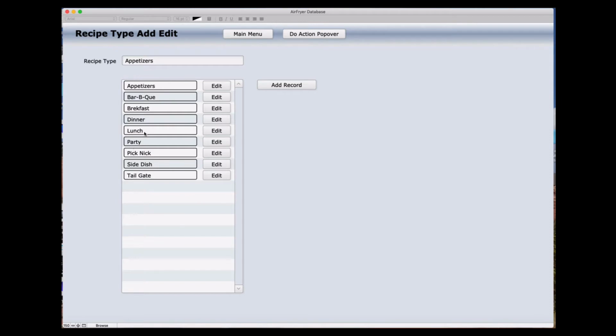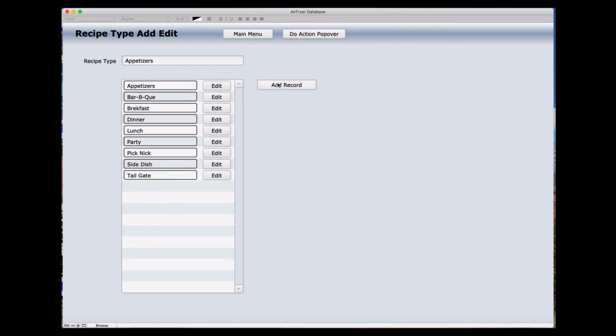In case it's a party or lunch or picnic or whatever it might be, a tailgate party, meal or whatever, or just a party itself, these give another ability to go in and look for a specific thing that you want, as far as a recipe that may be a lunch, a dinner, a breakfast, or whatever. This is appropriate for the kind of things that you want to do, or if you don't see it on the screen, again, just click on the add record and go ahead and change that.